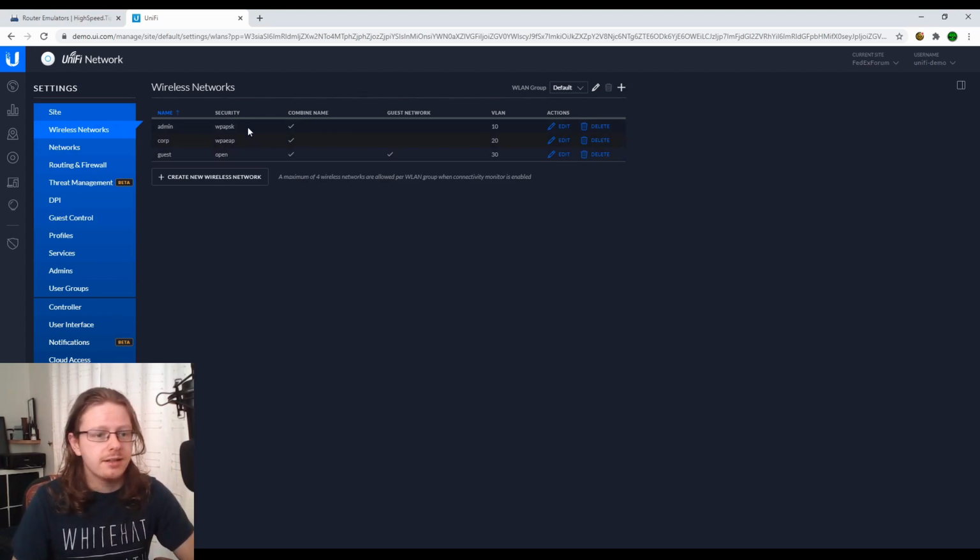This is the same idea, and in a company this is a lot more common, where you have guest, administrators, corporate Wi-Fi's. You'd have separate Wi-Fi's for different things, just depending on what way your company works. You might have multiple of these, you might have less.